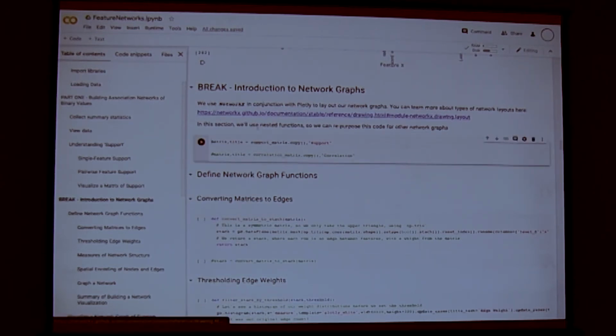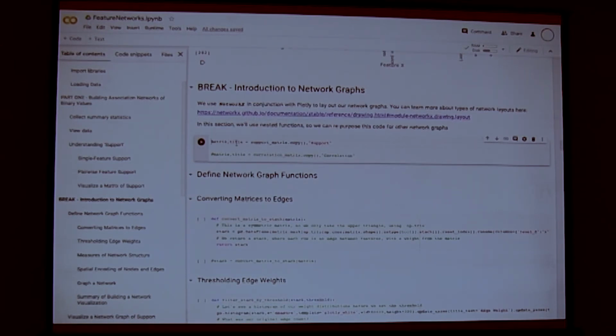We're using NetworkX, as I mentioned before, for processing the actual network data. That's basically taking a data frame and turning it into a graph of nodes and edges, and computing some network statistics about the relationships between those nodes and edges.